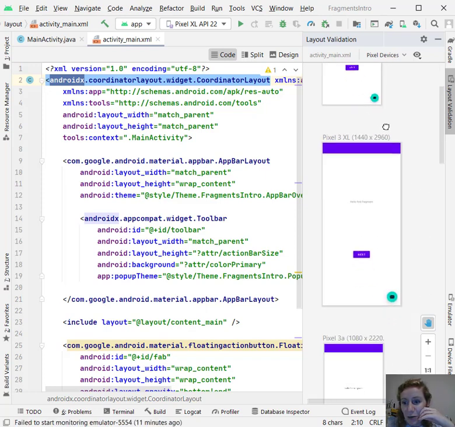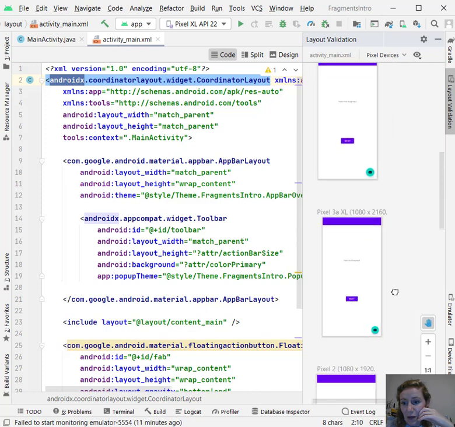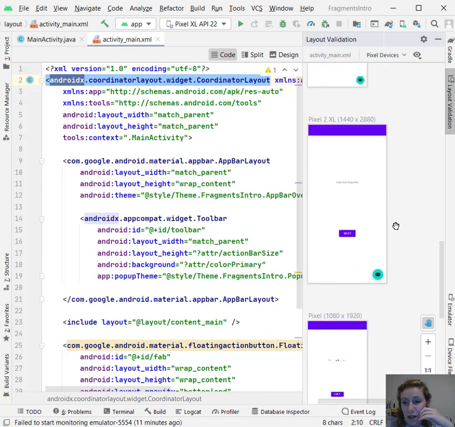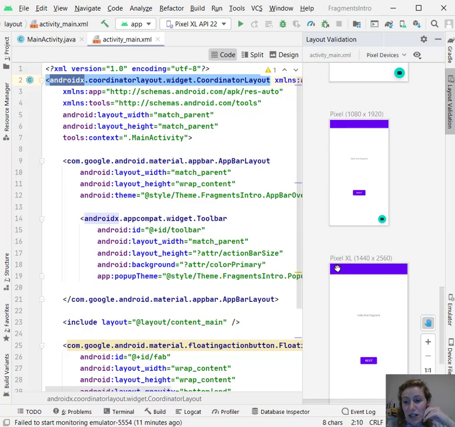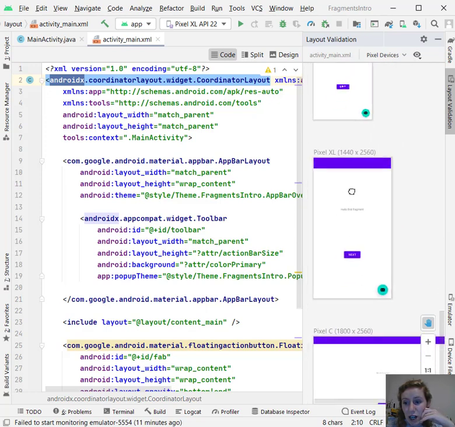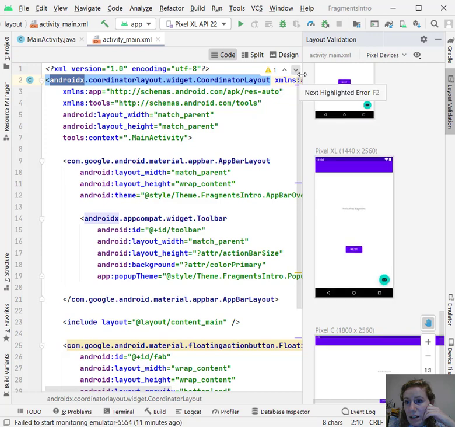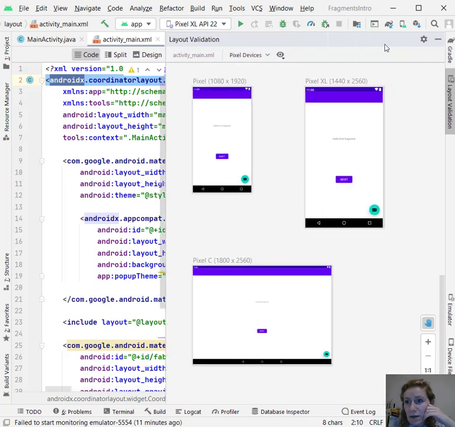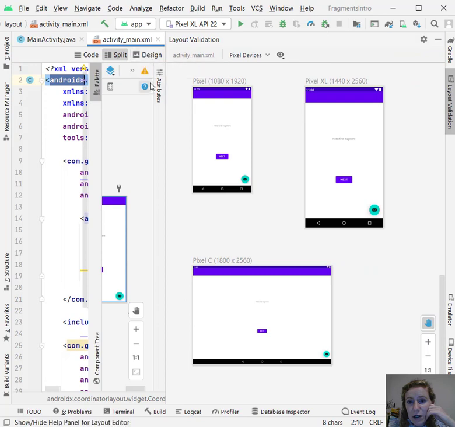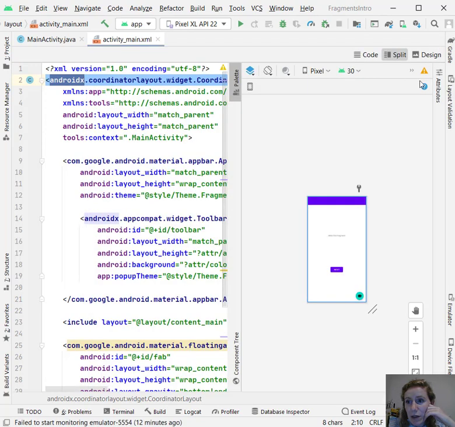So we have 2, 3, 4, and you can see it on different sizes of screen. So this is a Pixel XL as well. So we have portrait or landscape mode as well. Here, if I go to System Show UI as well, let's take a look at our split screen, remove our layout validator for the moment and go to our orientation.